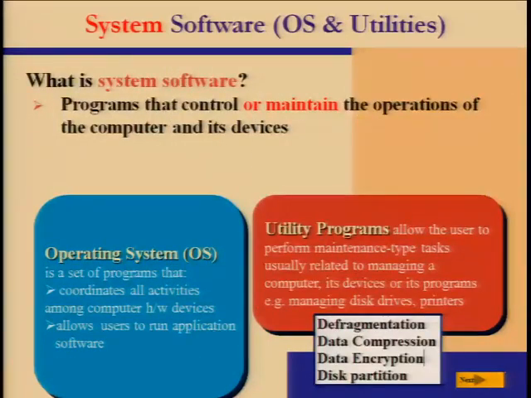And the other system software, just now we mentioned, is the utility software. It allows users to perform maintenance-type operations. Typically, your hard disk, after being used for a long time, the areas that you use for programs or data scatter around. You break into pieces, isolated regions are occupied. Then the hard disk becomes less and less efficient.